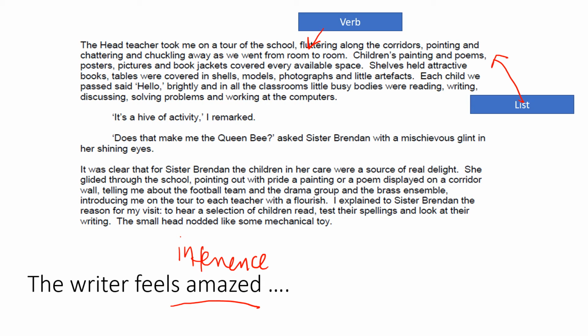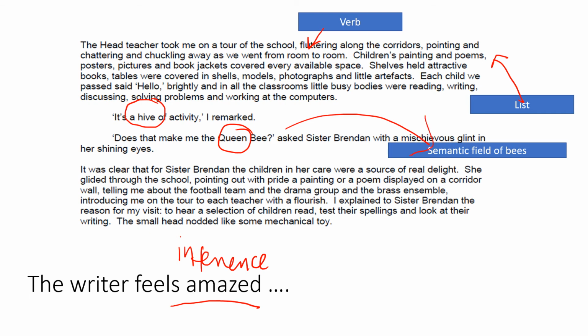And lists are quite straightforward. We could talk about, there seems to be lots of phrases to do with bees. So we've got the semantic field of bees. And that just means a group of words that are all connected to one thing. So we can have the semantic field of war, or the semantic field of animals, or animal imagery. So we use the phrase semantic field just to describe when we've got words that are closely linked together.